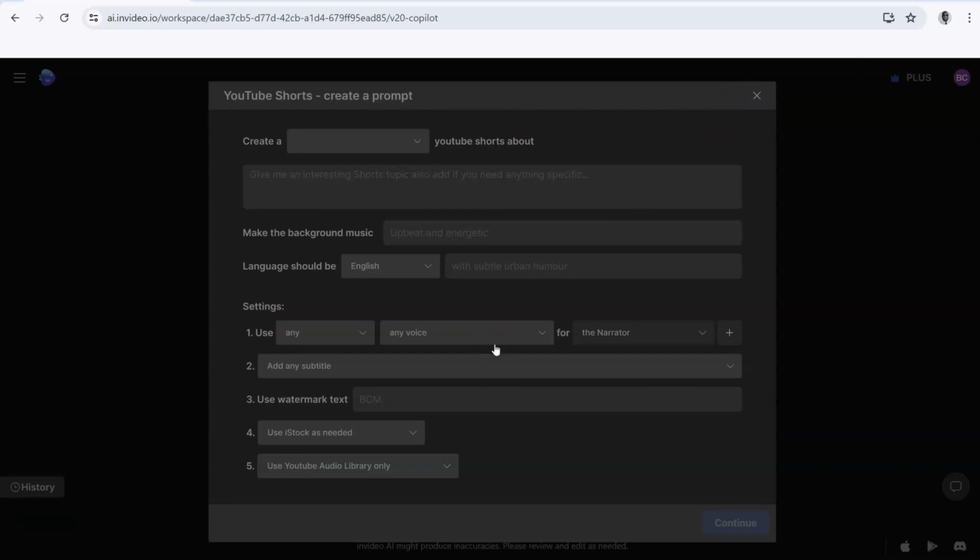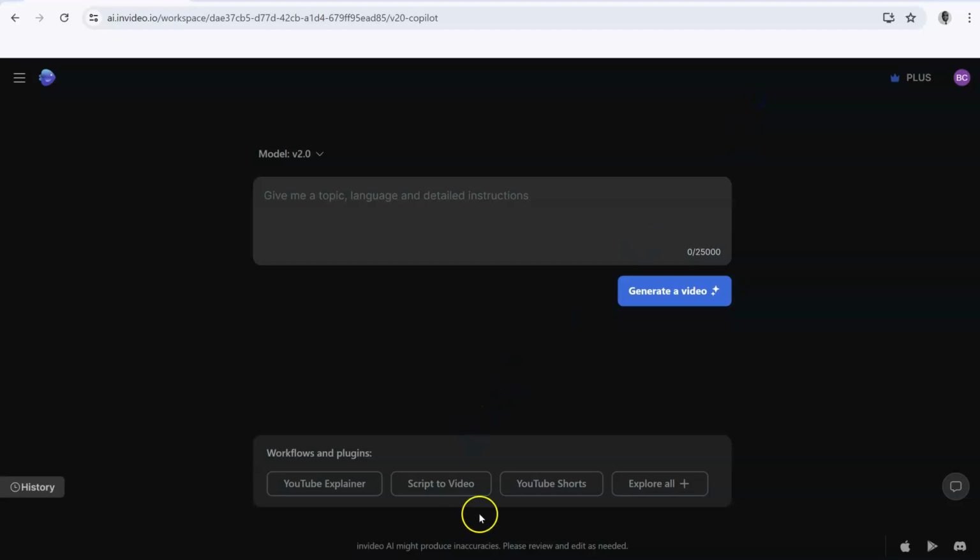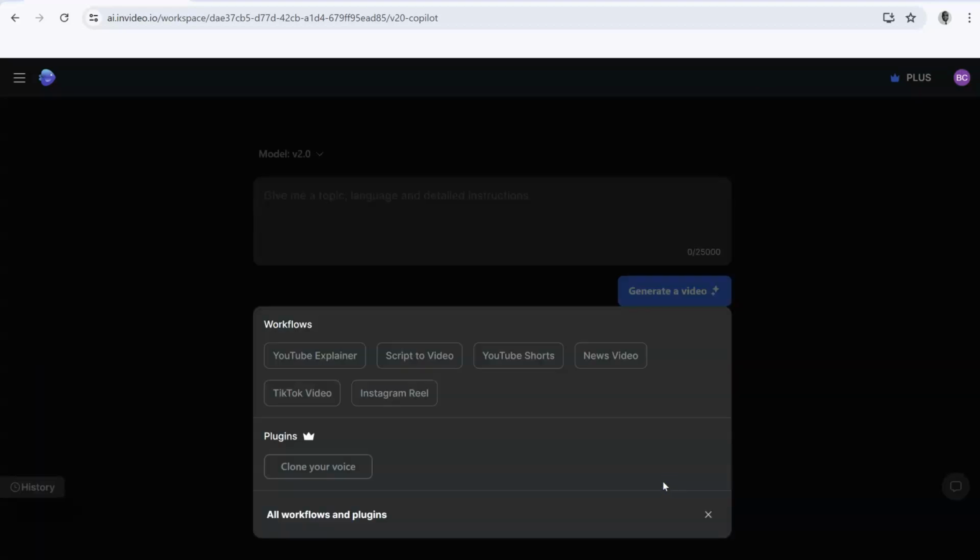But I wanted to walk everybody pretty much through the workflow just to have an idea of what you'd be doing if you were to go into InVideo AI and how the workflow actually makes things a whole lot easier for you and kind of helps you to get the outcome that you want.